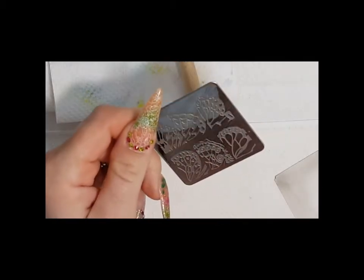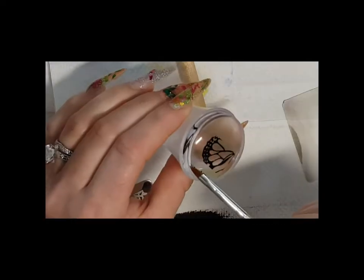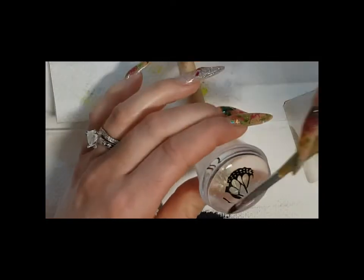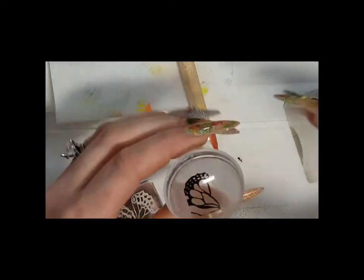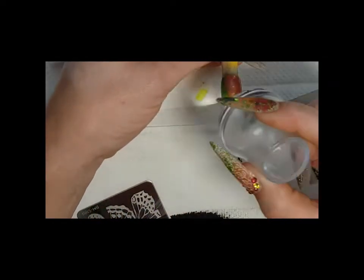Now it's time for the stamping. I believe I got this butterfly stamping plate from Bundle Monster, but it could be Born Pretty, I can't remember. Once I pick up my stamp, of course just done in black, I'm going to clean up the stamper just to make sure there's no excess paint on there. And now I'm going to line it up, and I'm going to do the top wing first, starting at the cuticle area.